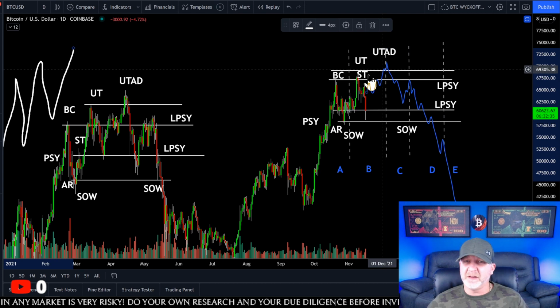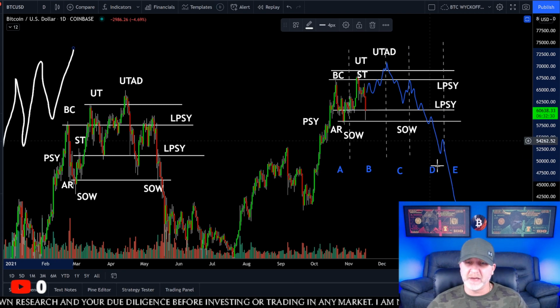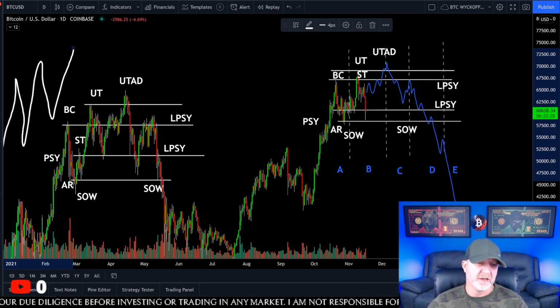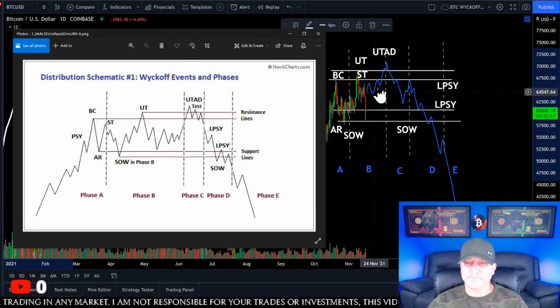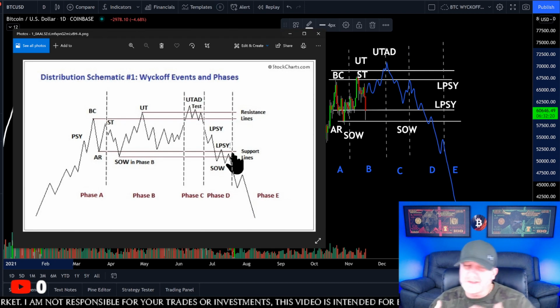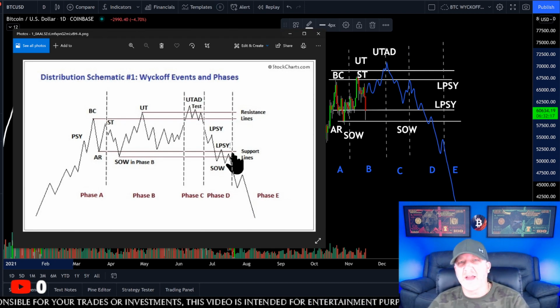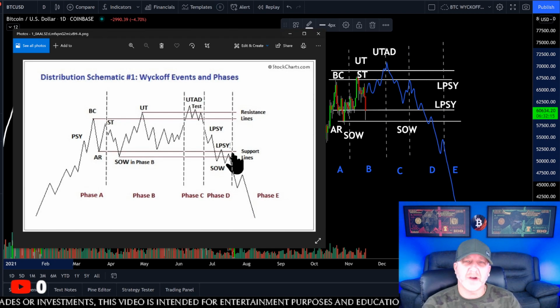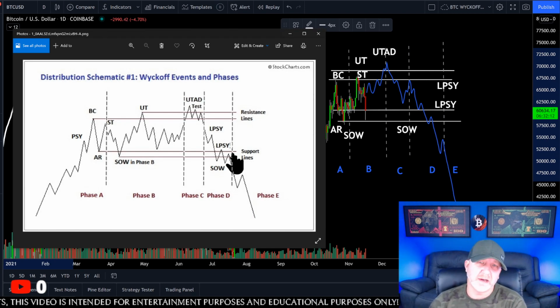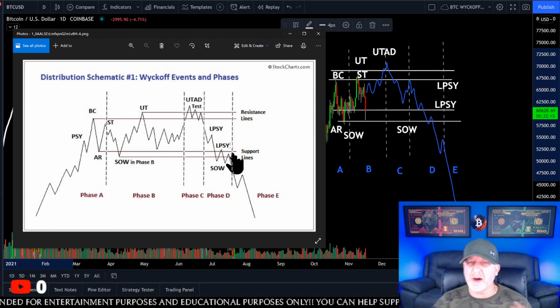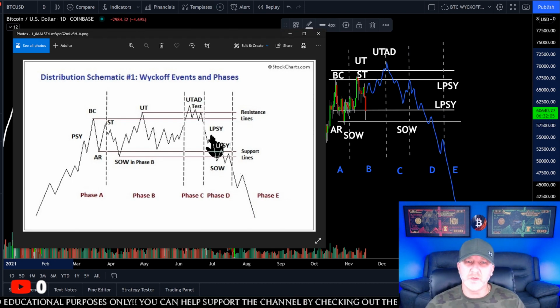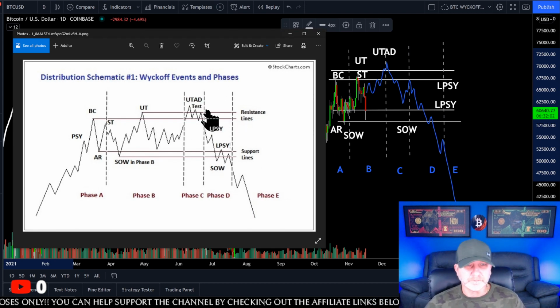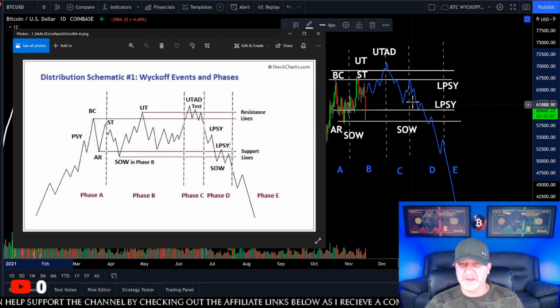And then we should break our up thrust just a little bit and then come back down if this was to play out like this again. And that would be this schematic here, which is right here, as you can see. Again, it doesn't play out exactly line for line, but a lot of people just don't understand that when we put targets up here, it doesn't mean it shoots down straight in a day to these targets. There's lots of bounces. People take profits. People get into trades that makes markets move. So anyways, this is what we're looking at as a possibility here, right?